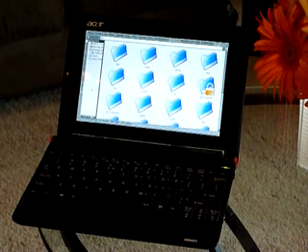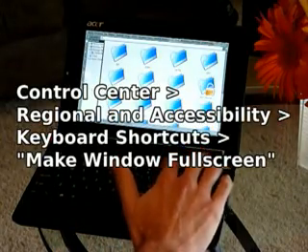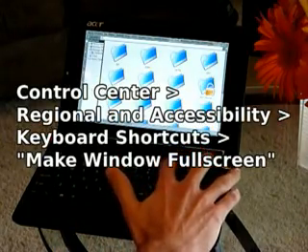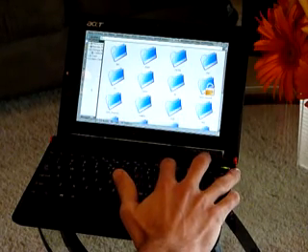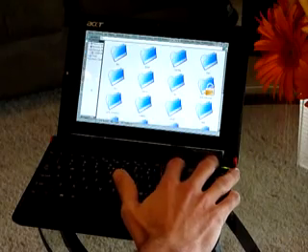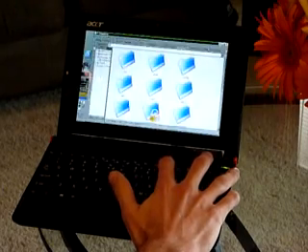I think the most important thing when you use a netbook is to do everything full screen. And with KDE, you can set a keyboard shortcut that'll make things full screen. Here's just a regular file browser menu. And I set my shortcut to be F11 because Firefox and Internet Explorer use F11, so I'm used to hitting F11 for full screen. See, I can hit F11 and it goes back and forth.